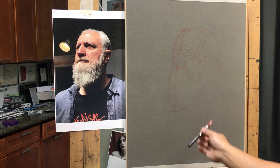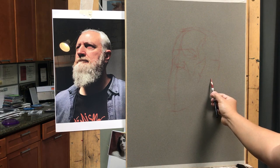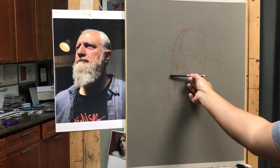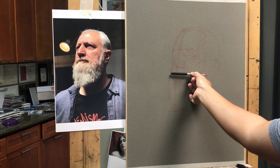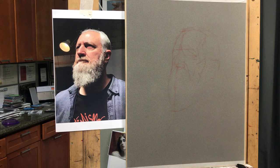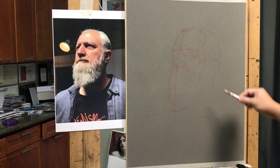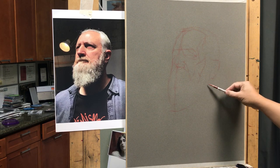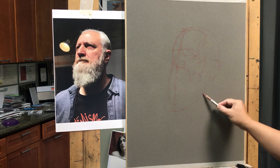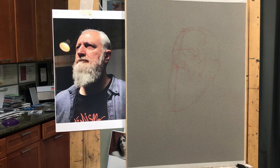Same thing, I have the bottom of the nose and I can find out the lower ear could be around here. It could touch his mouth, even lower. So it's somewhere around here. I just make a mark. I have a shape of the ear for now. Like that. Here is the beard. Just make a simple shape for now, okay? I'm not gonna go for detail, not at all.